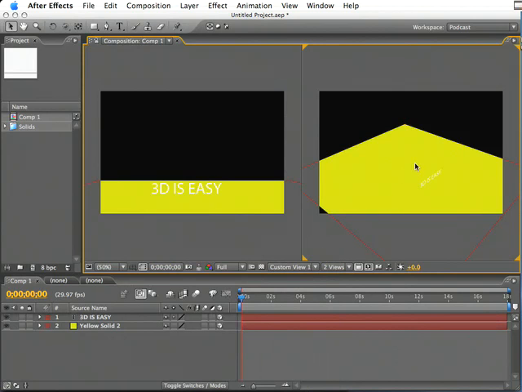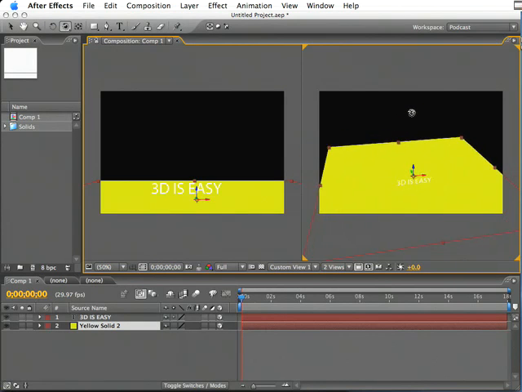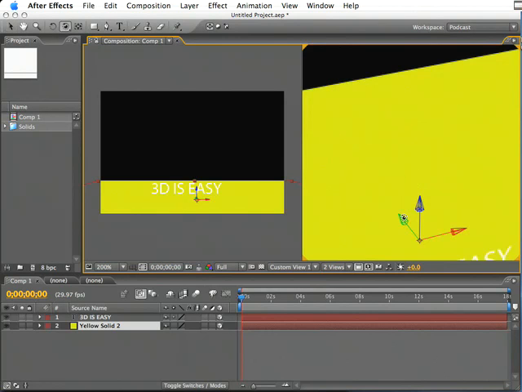So even if I use my C key and turn this around, you notice that what gets rendered doesn't change. This allows me two things. It allows me to manipulate what I want very easily, and it also gives me an opportunity to see what a camera would look like if viewed from this position.